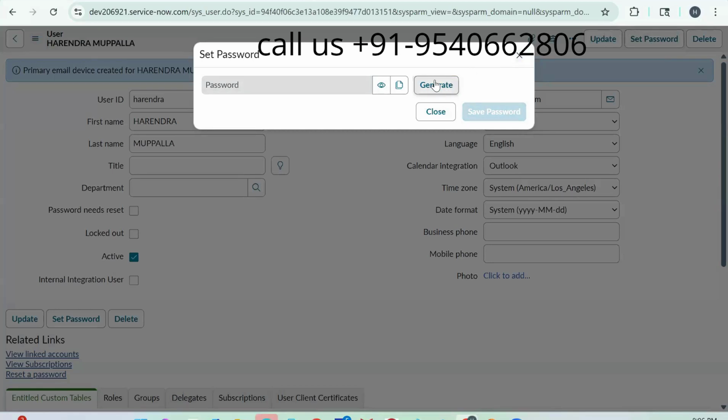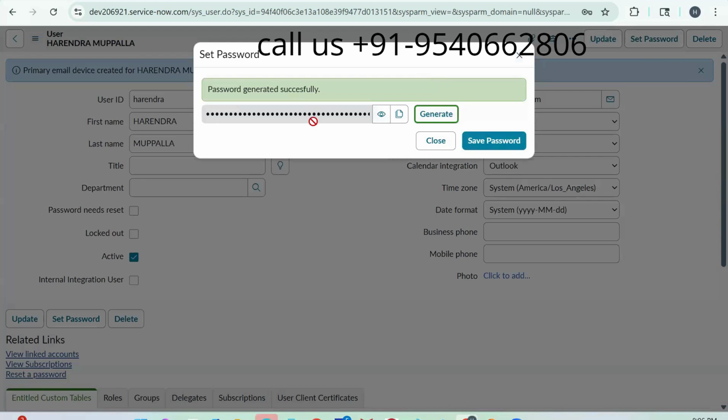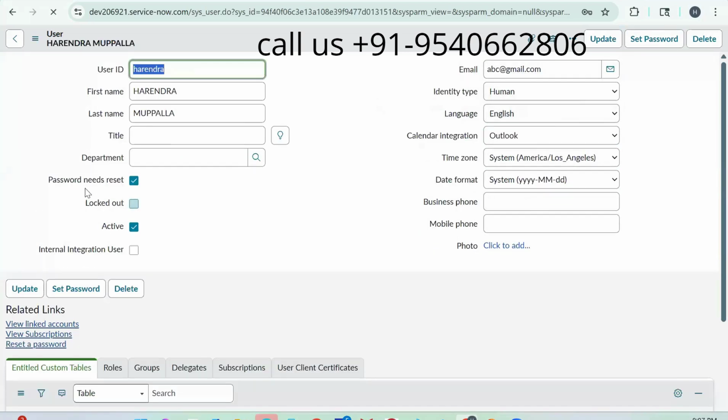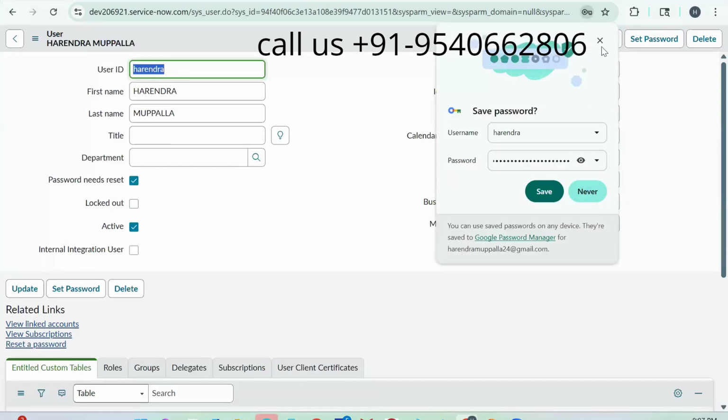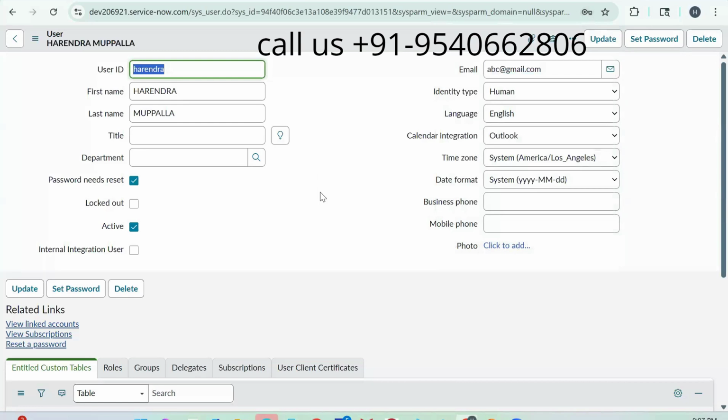See here, you can see the generated password. This is the default password. We can copy it from this section. Otherwise we can use save password, and the password will be saved automatically and this checkbox is selected. We can create our own passwords also, right? For the first time, we cannot. Once you have logged in, we can create our own password.